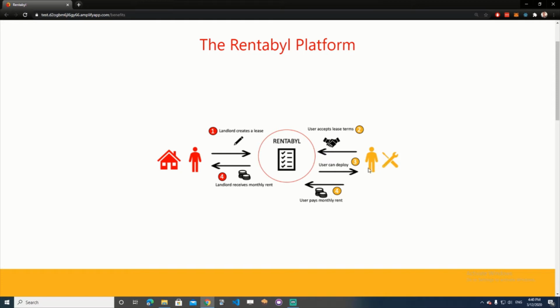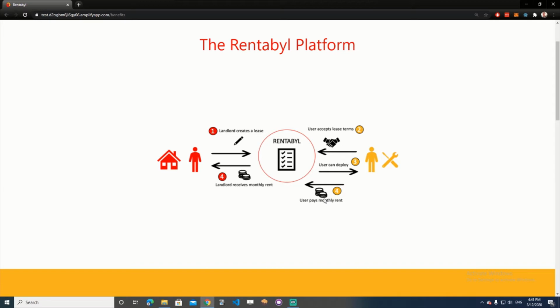The tenant or renter accepts the terms, and then they're given the operator permissions by the contract and can pretty much just start deploying onto that land. Then they pay a monthly rent to maintain access to that land for the period of the lease, which may be three months.